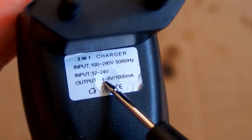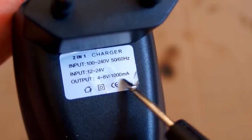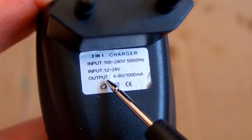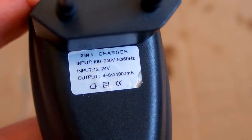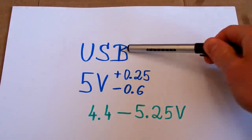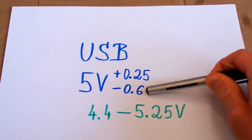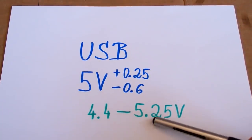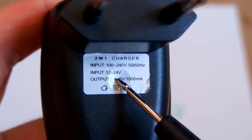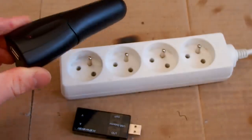And the output is what? From 4 to 8 volts? 1000 milliamps. So is the output voltage really anything from 4 to 8 volts? It's a USB. A USB port should have 5 volts nominal, plus 0.25 minus 0.6 volt, which ranges from 4.4 to 5.25 volts. If it can really be 8 volts, it can easily destroy your devices. So let's try to test it using my USB meter.